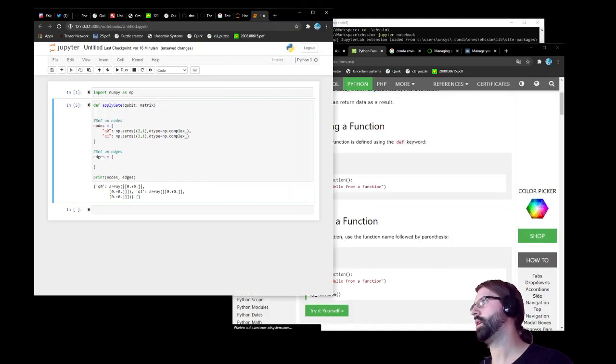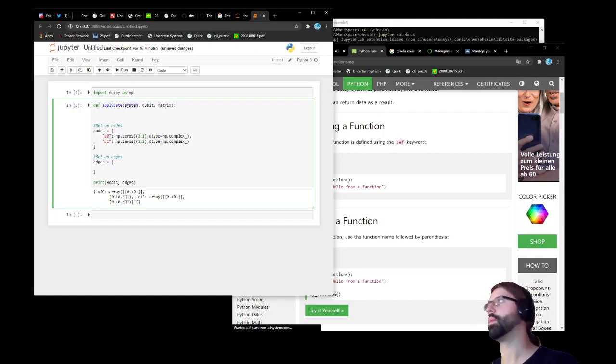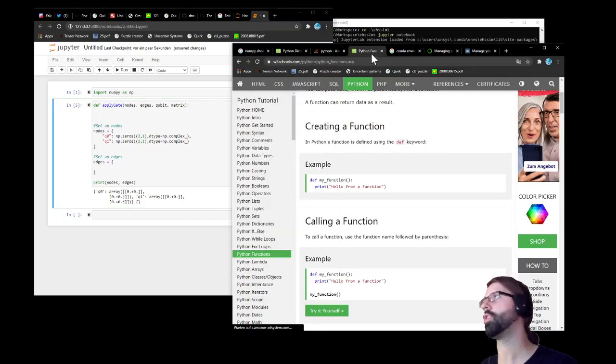And basically what this is going to do is, you're going to give it the system, that's nodes and edges. Then you tell it the qubit and the matrix, and it's going to return nodes and edges. How can I return multiple values in a function?